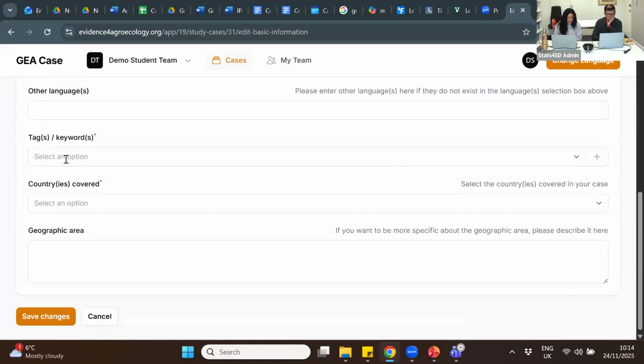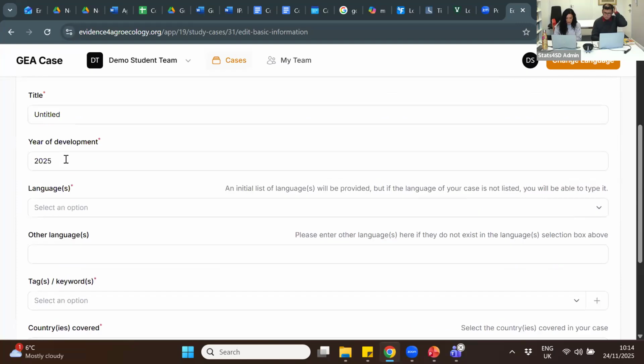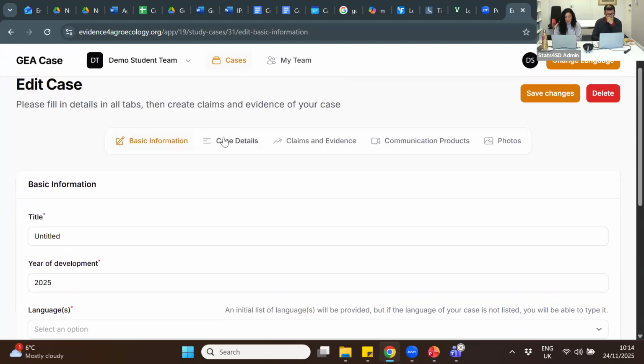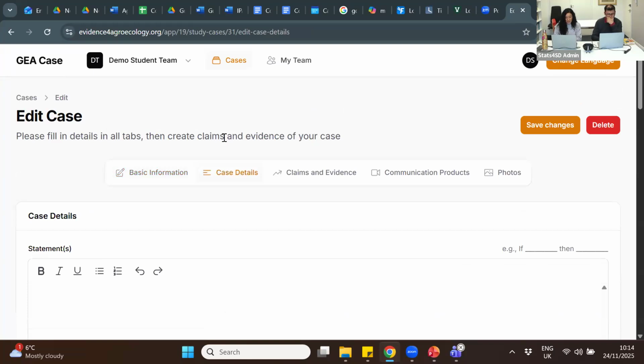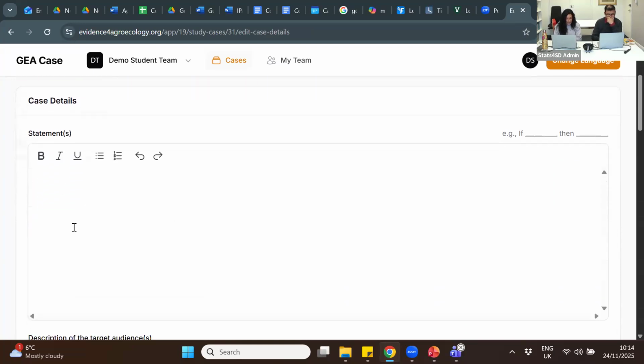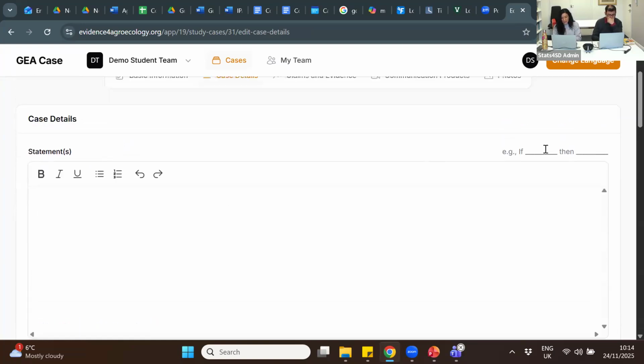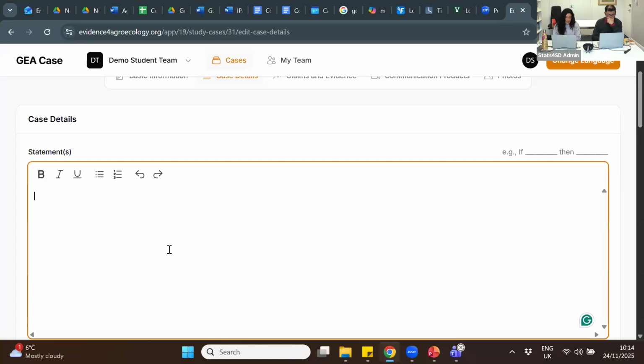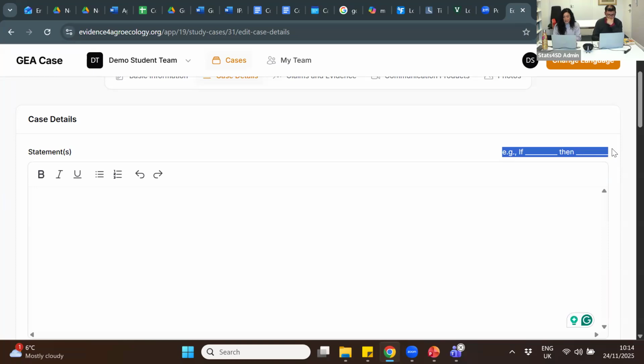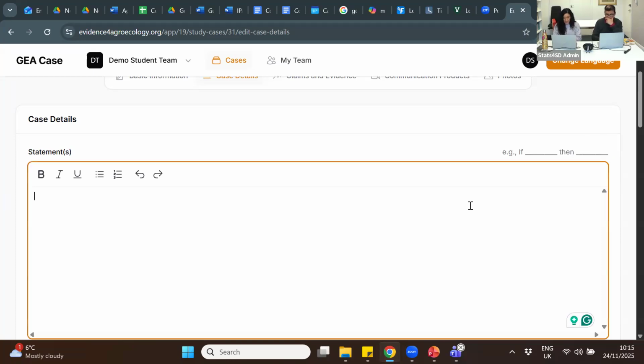And we have seen this when we first started, so I will not cover this again, but it's just to check. Then we have the second tab, that is the important one, where we have the details of our case. And here we may have our statements or statements if we have more than one. You will see that now this one is empty because it's our demo. And you will see there is a prompt on the top right that reminds you that the statement will be in the if so and so, then X, Y, and Z form.